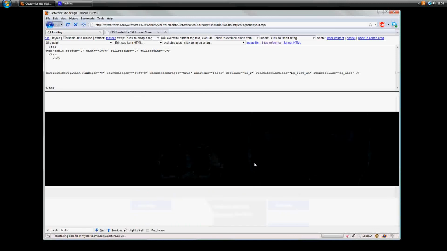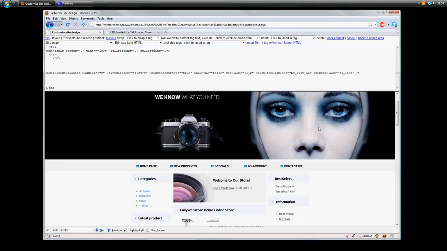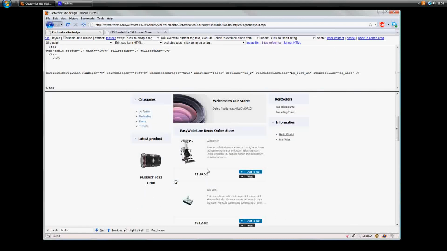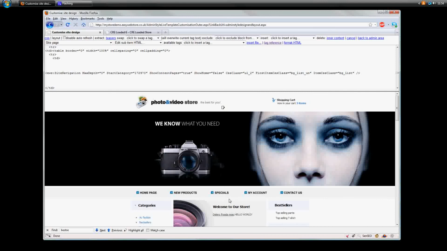That's the right. I'll just go back to the home. That's the right hand side of the page now. So we've done the footer, we've done the header, we've done the right, we've done the left, we've done the main body, we've done the promo areas. Next we will link the header bar up here in the next video.